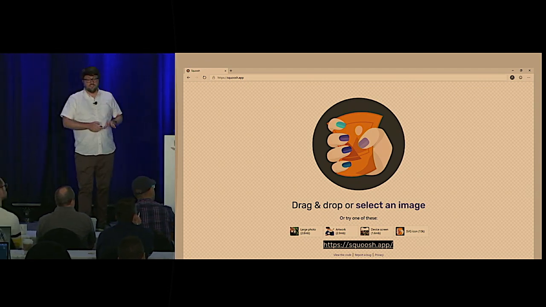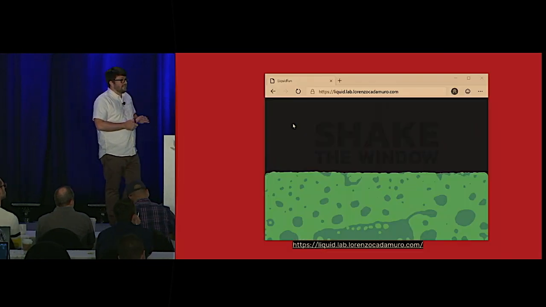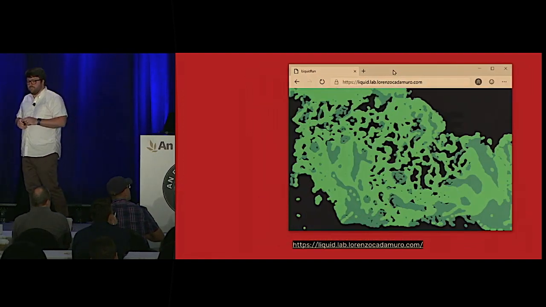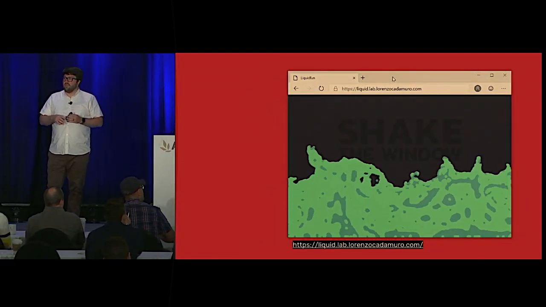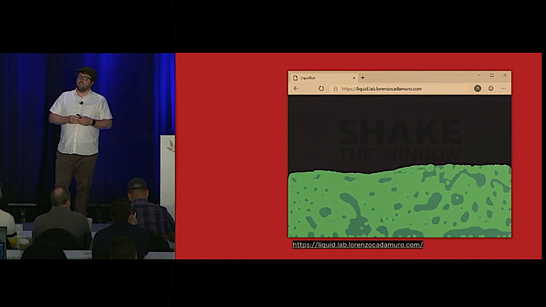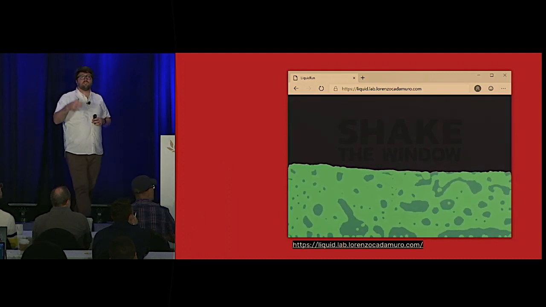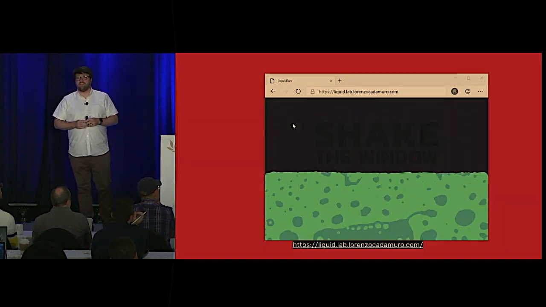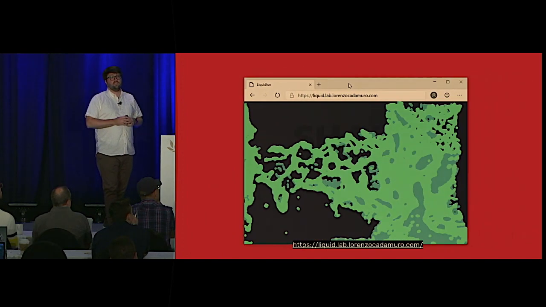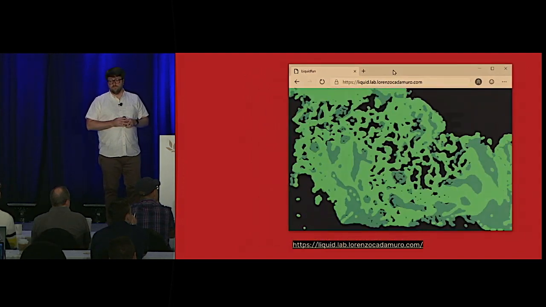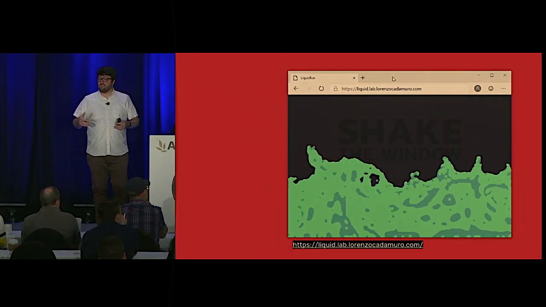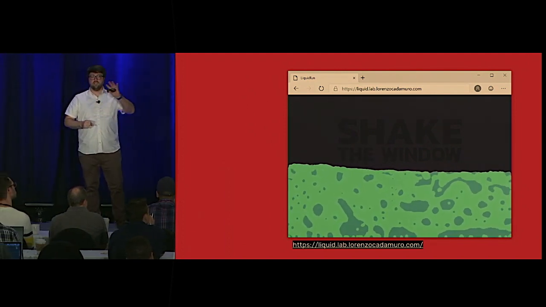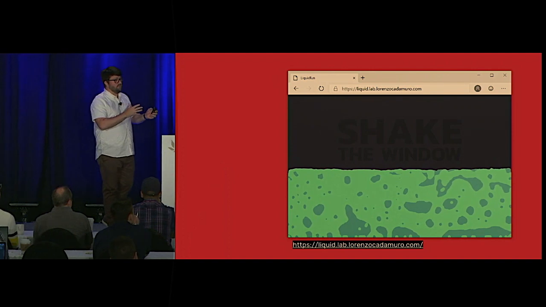Another cool demo I saw literally last week is from Lorenzo Ceccarelli, doing water-based physics in the browser. One thing JavaScript is bad at is math, and this takes a lot of math. This in JavaScript would melt your computer to the bone. But this is just a fluid animation. All the math is done by WebAssembly, and then all the rendering is handed over to WebGL.